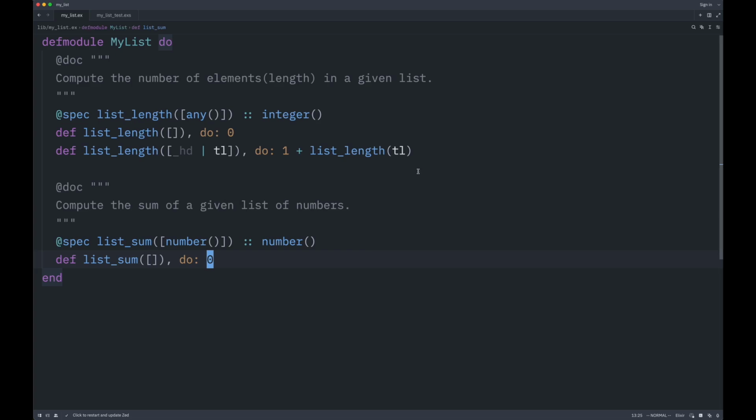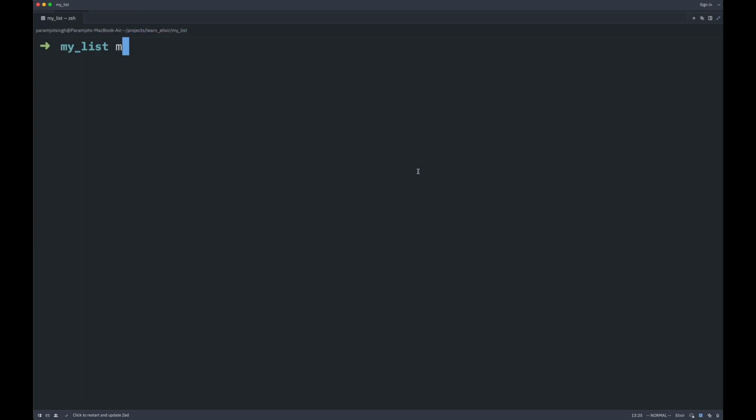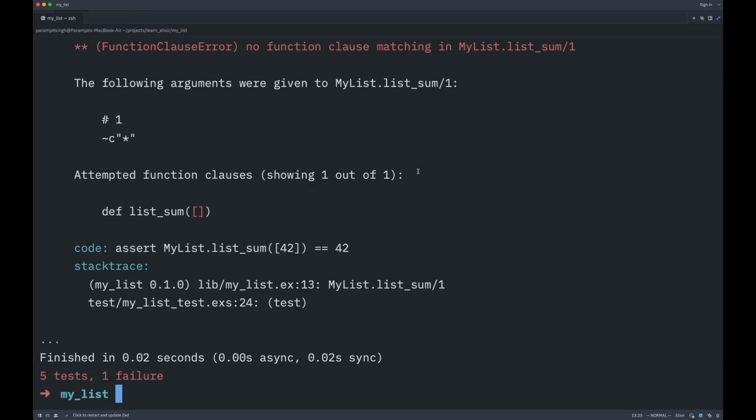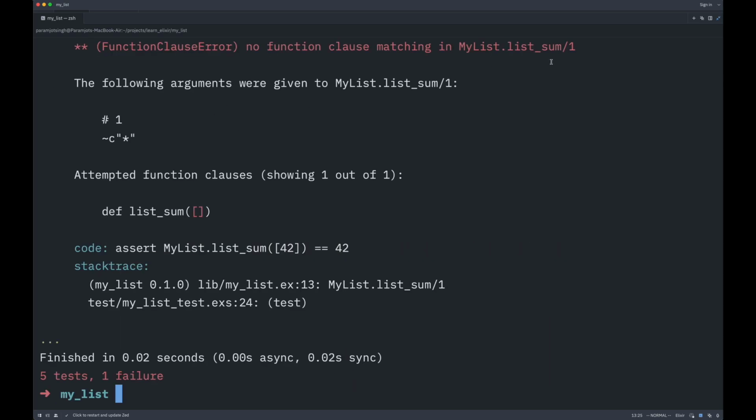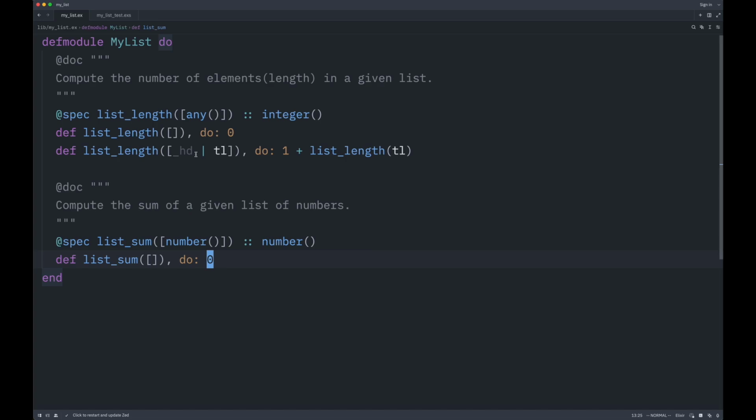So let's go back to our implementation file, and I'm going to run mix test for once, and it says function clause error. So that's our new function that we just wrote the tests for, MyList.list_sum. And we are not going to worry too much about the error at the moment because we have not written our implementation yet. So the next step will be to write both clauses, the non-self-reference or the base case clause, and then a self-reference clause.